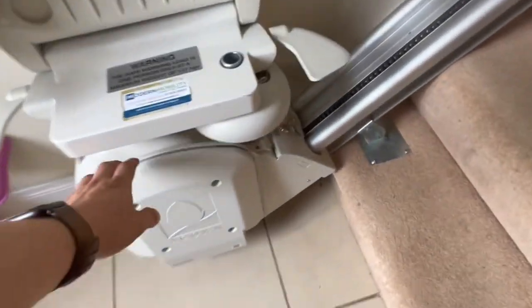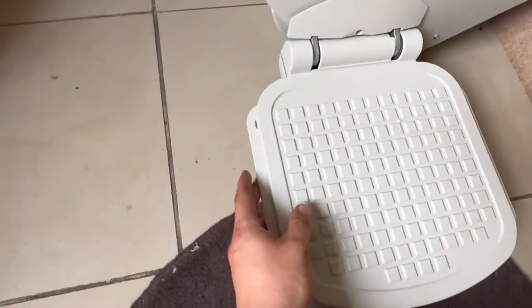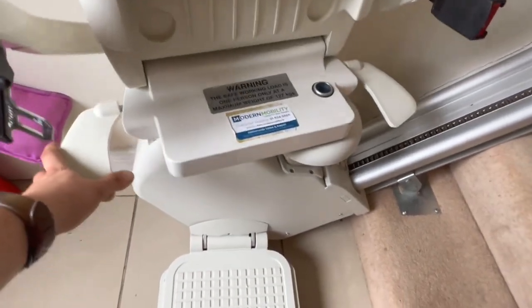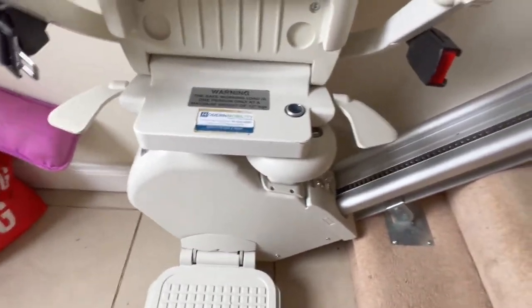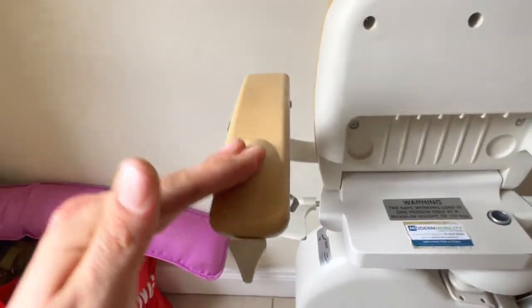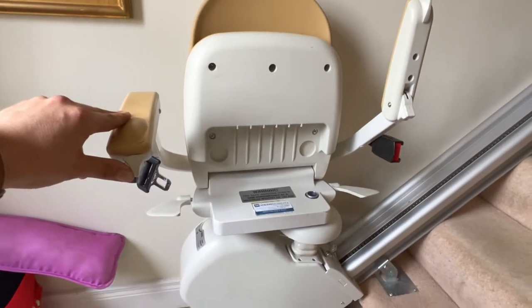Covering some of the safety sensors — these move in and out. If there was someone underneath the stair lift, there's a pressure pad there as well. If the seat is swivelled — you hear that click? — that's a micro switch that'll stop the seat from moving. If you try to go upstairs on the stair lift right now it won't work, as there's a further micro switch here that prevents the stair lift from moving unless the armrest is down.